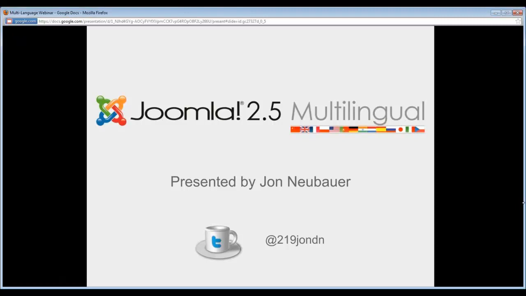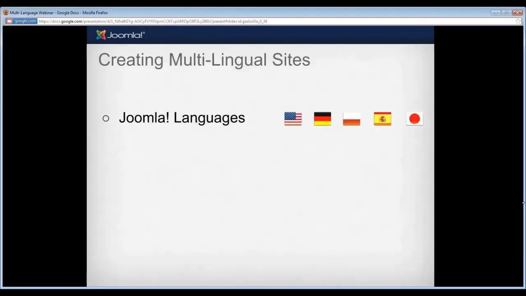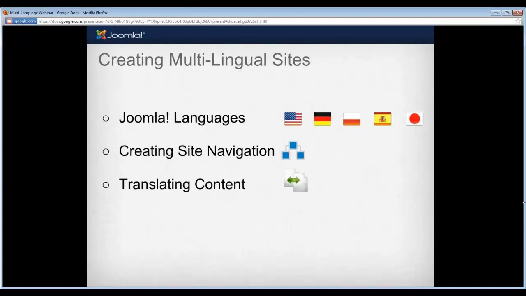The first concept that we're going to look at today is the languages themselves. What languages do you want to present in your website, and how do you install, enable and use those languages? Secondly, we have the menu, or the navigational structure of the site within those languages, and how your site is organized to allow navigation across languages and within languages. And lastly is the content itself. How do we create and organize our content to create a seamless transition between languages? So enough of our slides here. Let's jump right in and see how these three concepts work together.